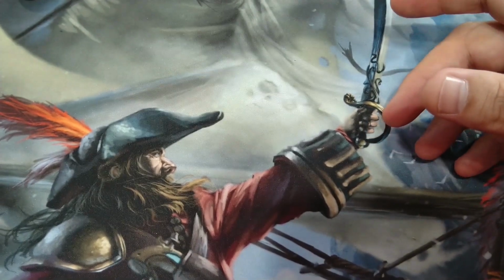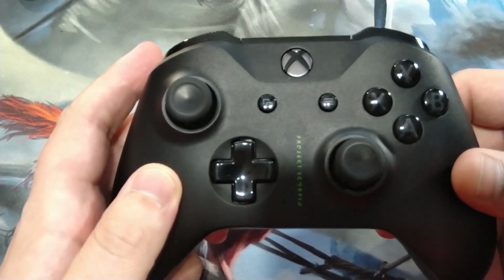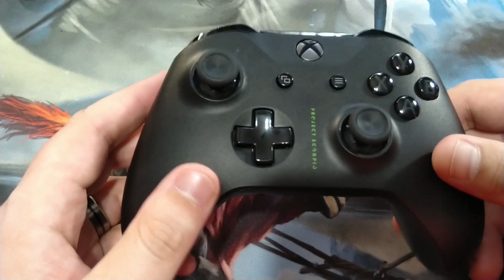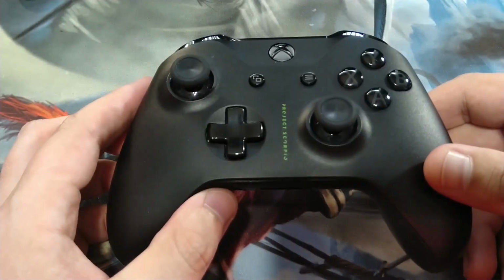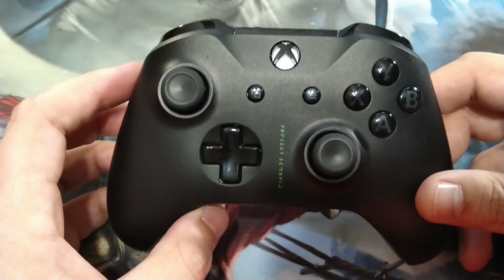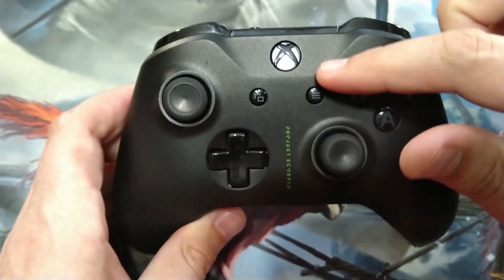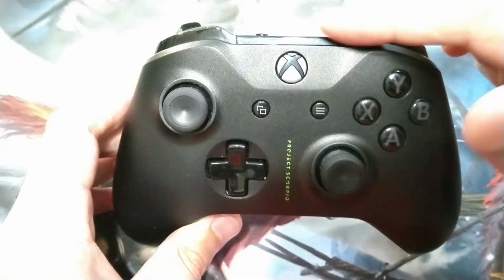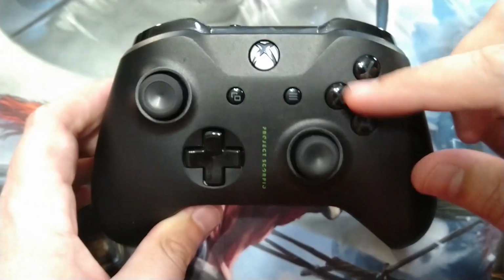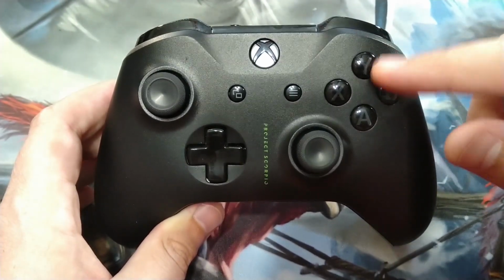So next we'll pick up the more current version, which has a bit more weight to it, even though I think this one does have the rechargeable battery in it. The more recent collector's one, which came with Project Scorpio, the 1X. It pretty much looks the same, except now this is part of the controller instead of a separate piece like the other one. We have the buttons that are the same, but here they're all gray.